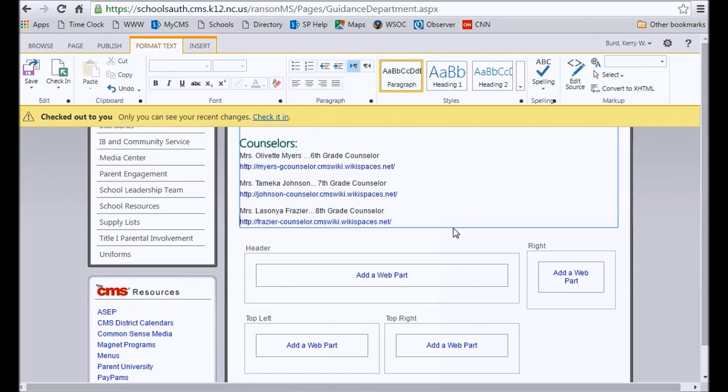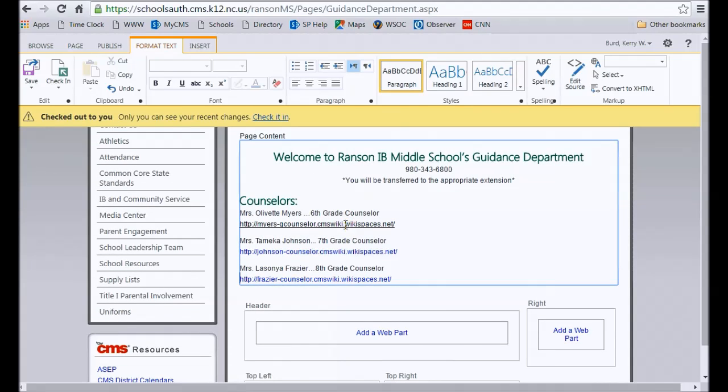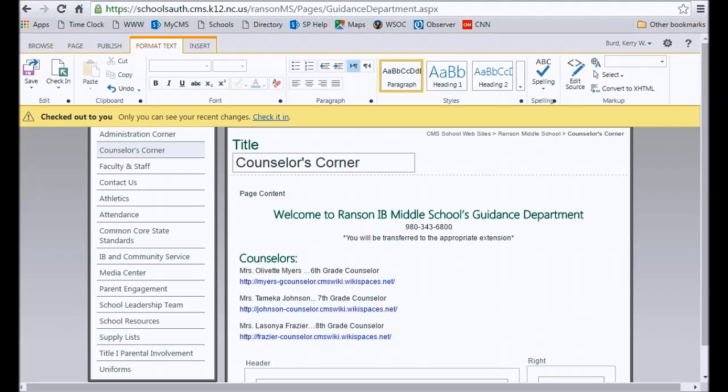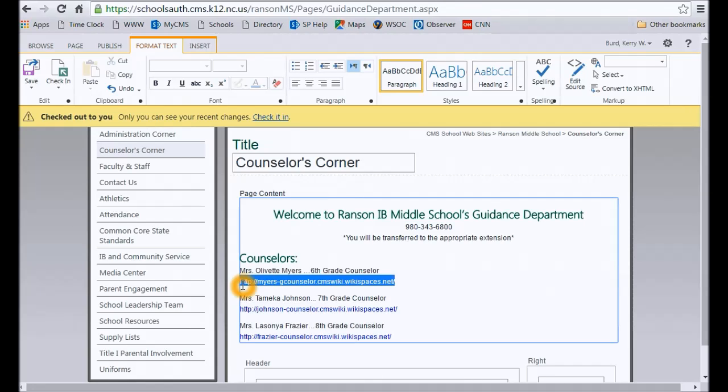The next step will be how to properly format our links. So let's go ahead and do that next. Okay, so we're going to get into correctly formatting links. The first step is we're going to grab this link and do a Control C and copy that link.